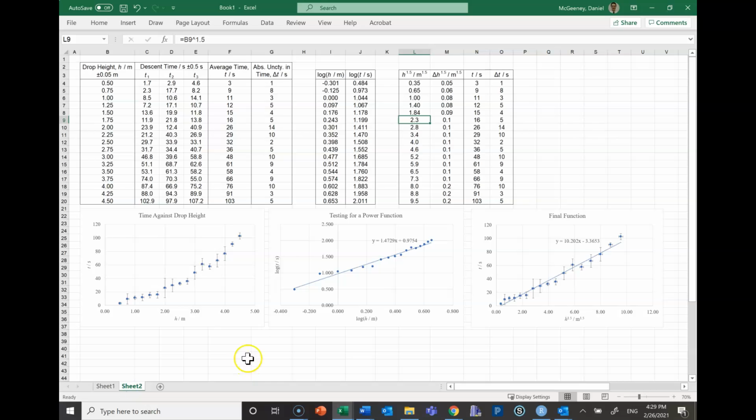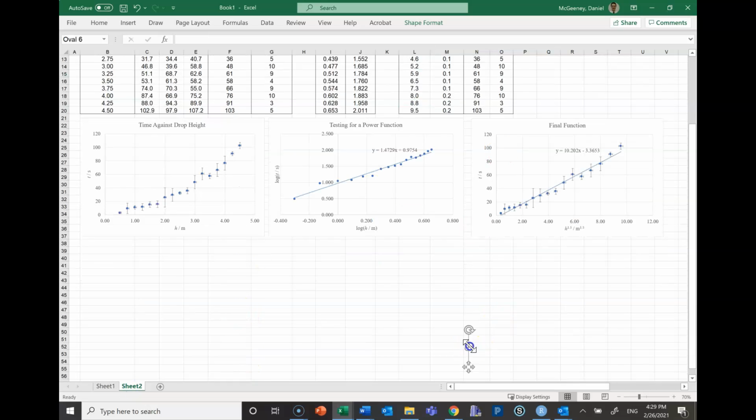So how do we get there? First, you need a copy of this final graph, the final linear graph. So you can click on the white space, on your keyboard Control-C, or Command-C for a Mac. Click down below on an empty cell, Command-V.